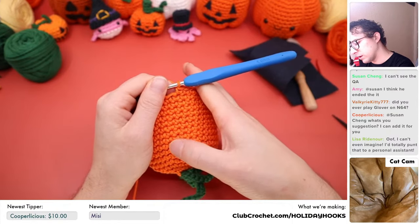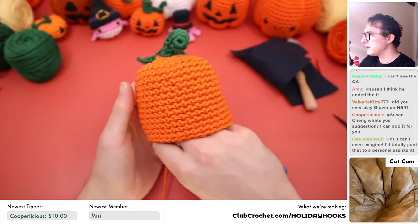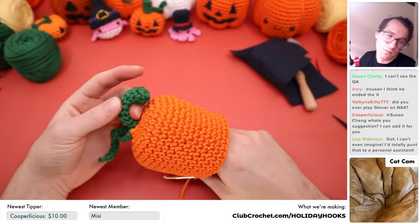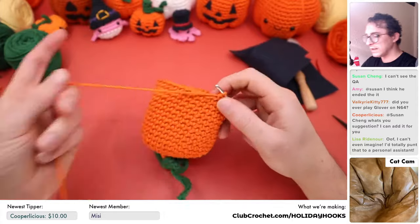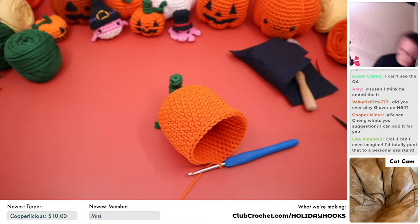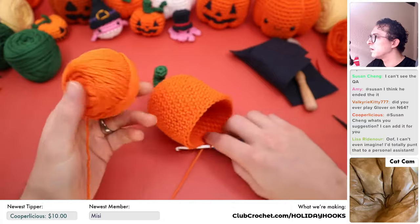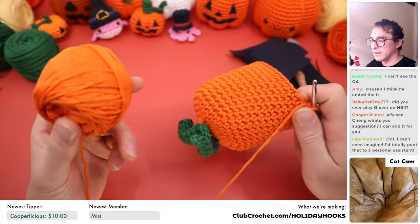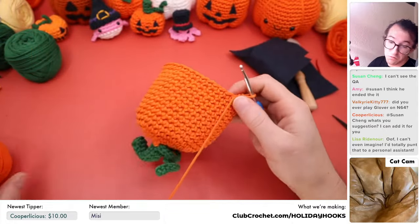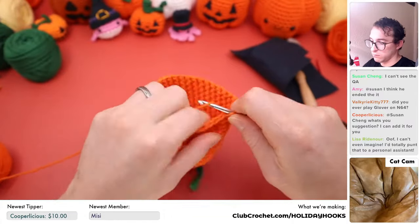1, 2, 3, 4, 5, 6, 7... 12. Okay, that's going to be the end of our height for the pumpkin. We actually have a pretty tall pumpkin this time. I think I maybe made it a little higher than I needed to, but whatever. Now we're going to start decreasing it down. How much more orange do we have? Oh, we have way more than enough. We can make another mini pumpkin at least with this. This is actually the last pattern in the season that uses our orange yarn, though. So we'll have extra orange yarn for extra projects, which is going to be kind of nice. We can make dinosaurs with it or really anything.